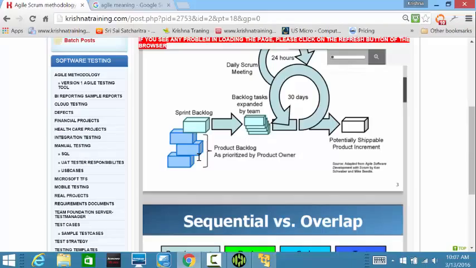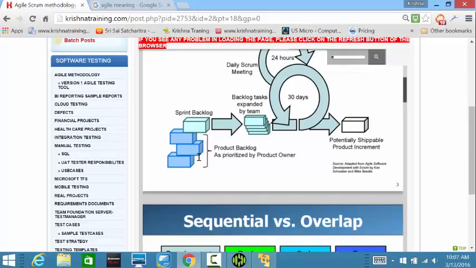So it all depends on the team composition. But it's not a mandatory requirement that the tester should know those details. If they know it, they are much appreciated, and they will get promotions and everything. But it's not mandatory that the main QA lead or senior QA engineer should know the details. But that's the expectation in agile methodology.